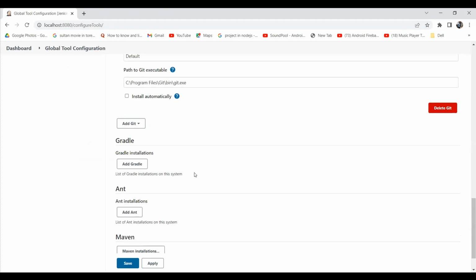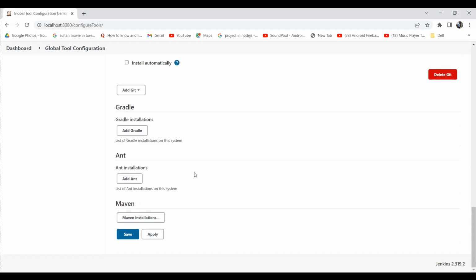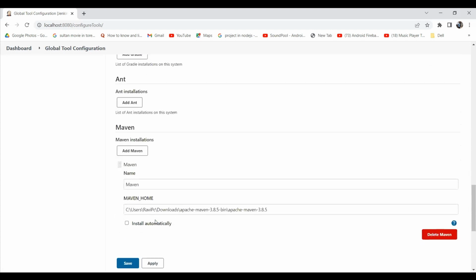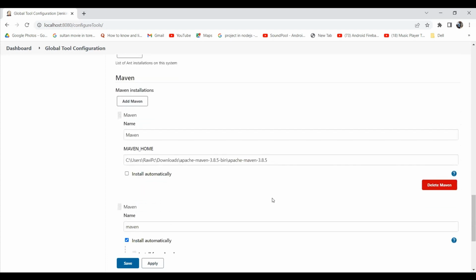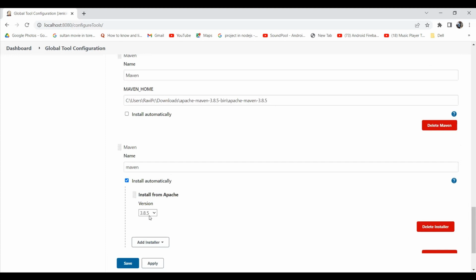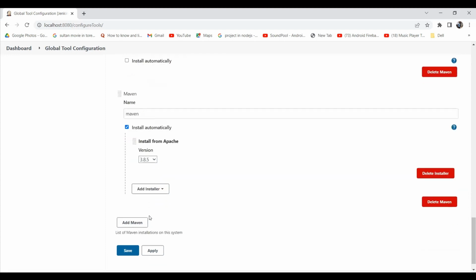After that, Gradle and Ant are basically used for installation when you are required to add Gradle to your project. In that case, we will install them. We will see the installation process for Gradle and Ant if we require them in the project, and we'll get to know these options there. For Maven installations, it's also the same. You need to download Maven on your system, copy the path of Maven, paste it over here, and again you need to set the version of the Maven you have downloaded, and at the end, again, save and apply them, and the complete process will be set up.